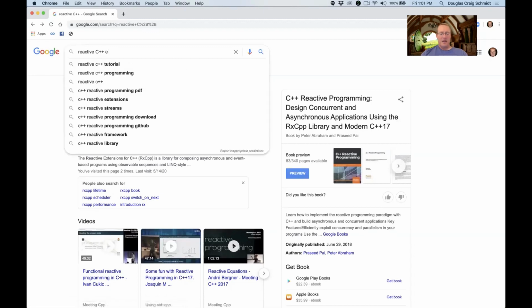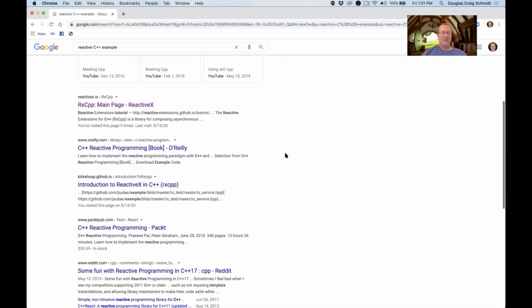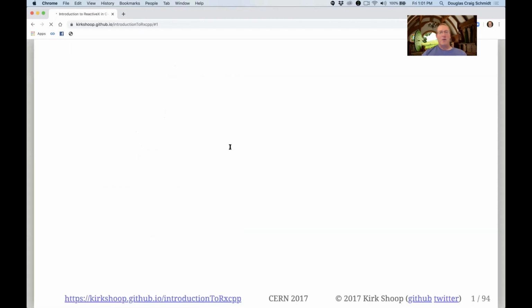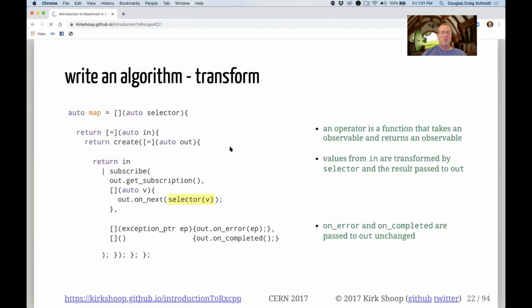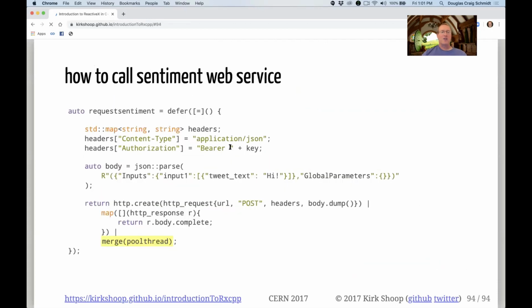But one thing that caught my eye, I did a little bit of poking around the other day. I don't know if I can find this. I found some interesting tutorials that showed some examples. And this is one of my complaints about modern C++. The code just gets so impossibly hard to understand because of some of the newer features.